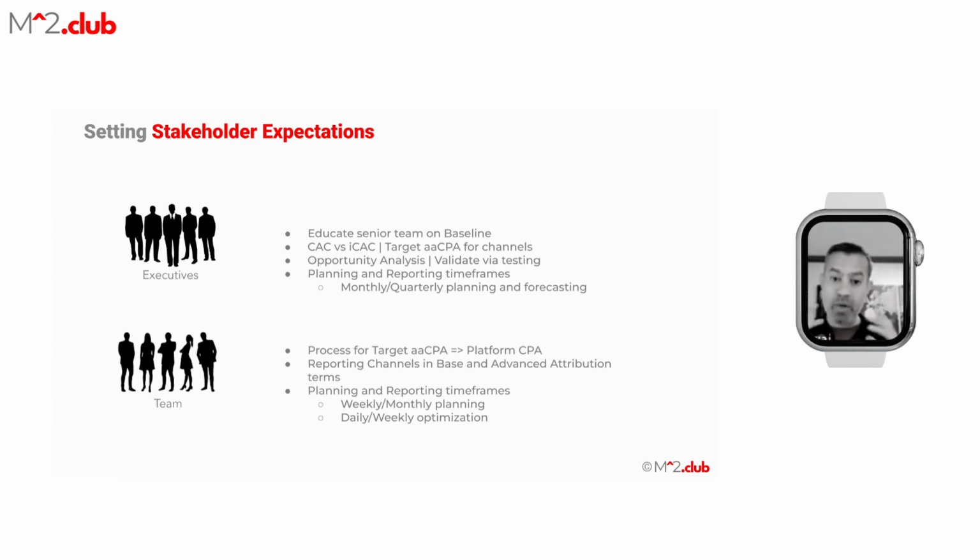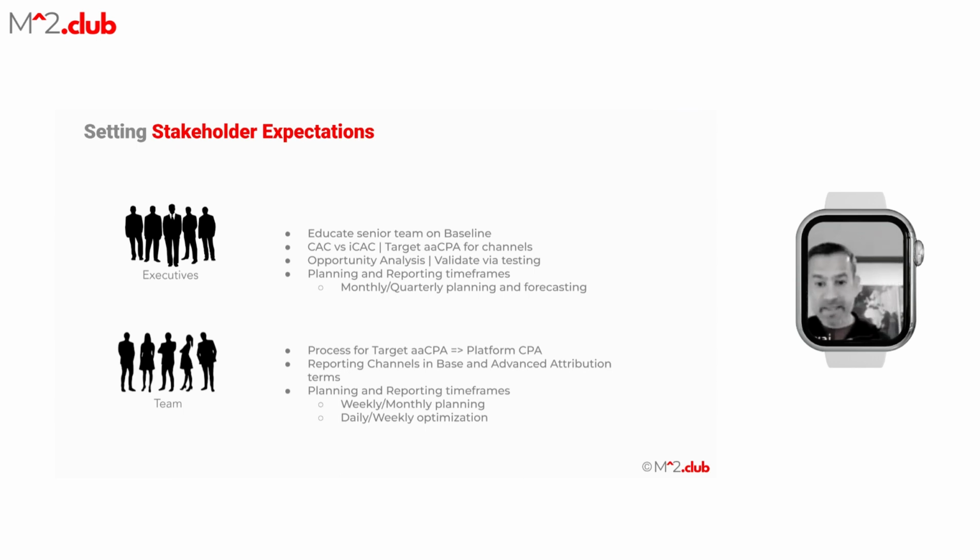Now, on the team side, the teams really struggle to process advanced attribution CPAs to platform CPAs. That process you need to go through for every channel and make it not a theoretical exercise, but an actual tangible exercise on channel A. This was your target before, this is your new target now because of these multipliers, right? Having them do that exercise on a regular basis helps them understand how to set targets in platforms for their channels and how to manage them on an ongoing basis, right? Again, going back to Ali's optimization exercise.